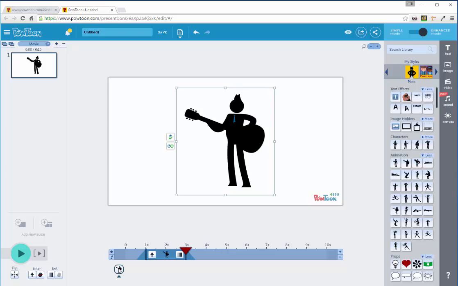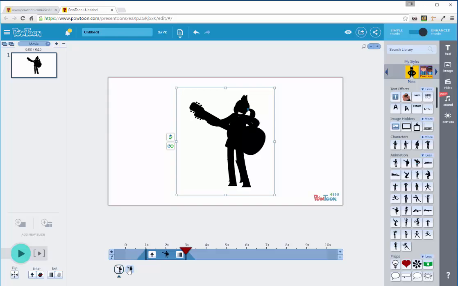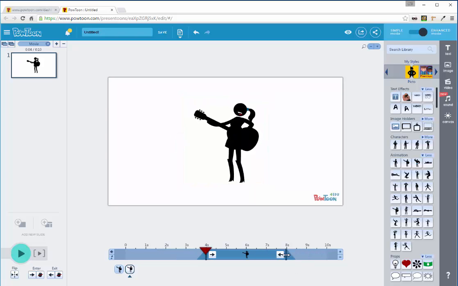So if I were to add more elements onto this, I'm going to have additional timelines, and perhaps I would even have some of them overlap. So let me go ahead and add the girl guitar player in here. And if I toggle between these two timelines, this guitar player is overlapping the girl player, so I'm going to need to move her to, let's say, 4 seconds so that they're not conflicting. And then I'm going to shorten up that timeline as well.